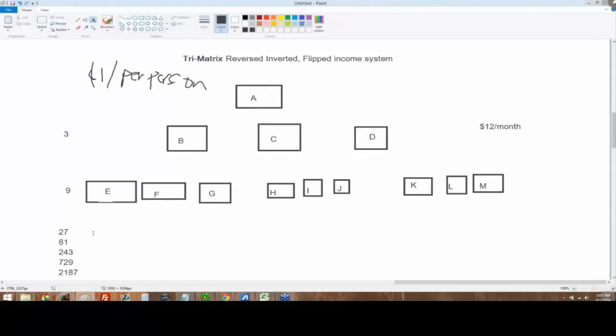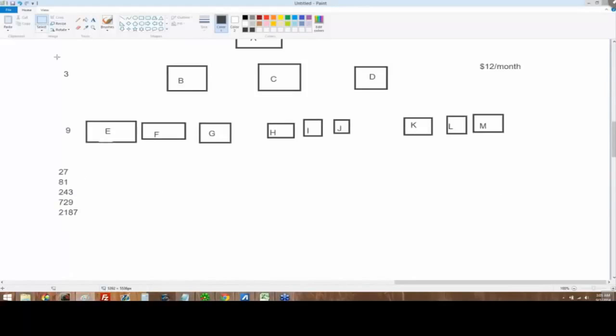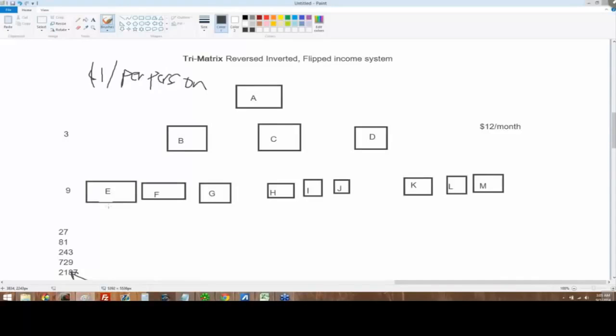Now imagine the whole company. The whole company is going to be set up like this as well. There's going to be the one top account that's going to be the admin account. That will be for the owners of the company. And then there's going to be 3 accounts for affiliates, and then there's going to be more accounts and more accounts and more accounts. The whole company is going to be set up like that. The problem over here is that these people, the 2,100 people, are never going to make any money in a typical company. So here's what happens.